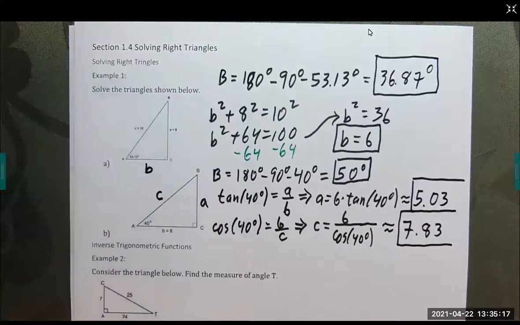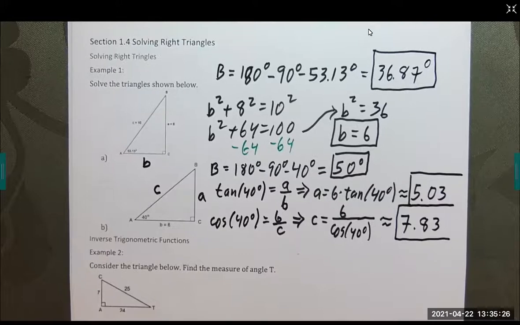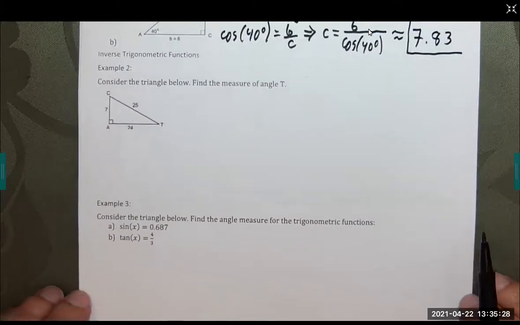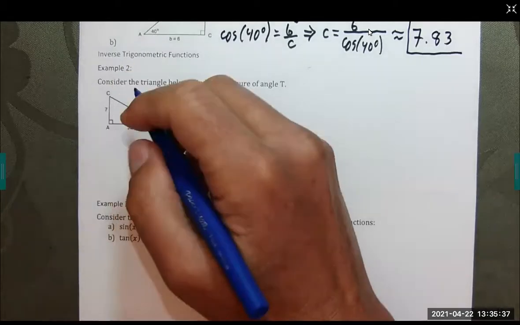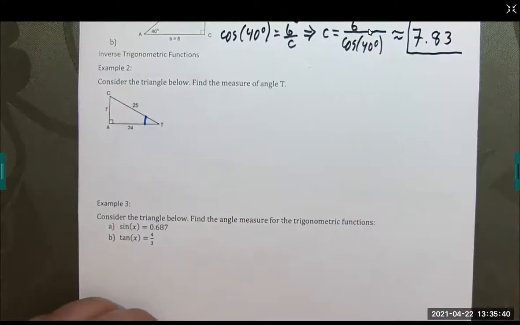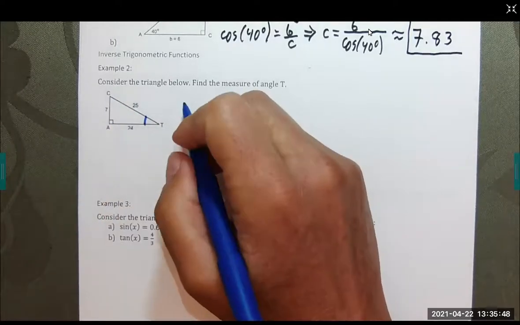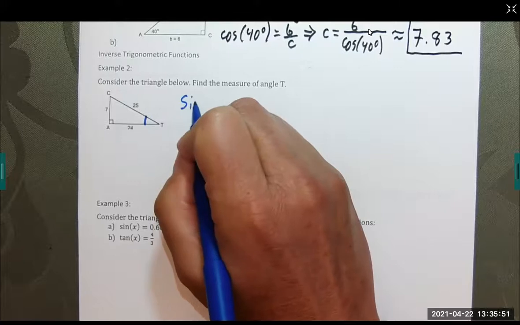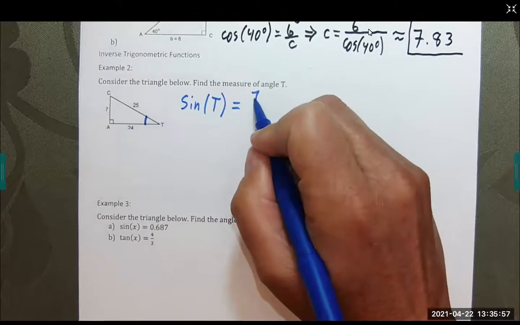So that's how you solve a right triangle using some trigonometry, some algebra, some geometry. It's all kind of mixed in there. We're now going to move on to inverse trigonometric functions. So if we want to find the measure of angle T, that's this angle here. Now I have a lot of things at my disposal that I can use. I only need to use one of them, but I notice that I have all three sides in this case, and I'm going to go ahead and use the sine of T. And I know that that's going to be the opposite, which is 7, over the hypotenuse, which is 25.